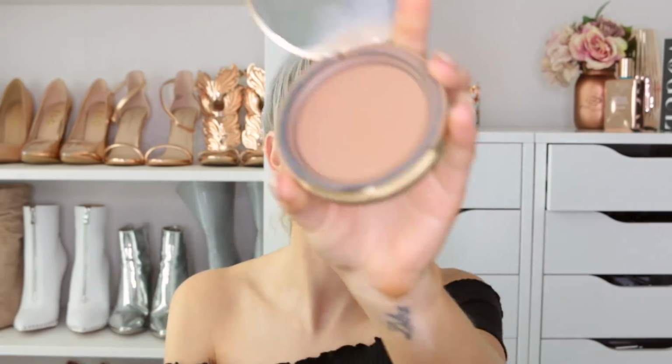I am going to set my bronzer and I'm going to use the Too Faced bronzer. This is in the shade Chocolate, Chocolate Soleil. The brush I'm going to use with it is a Kat Von D brush, number 20. So I'm basically just going over the areas I used the Smashbox contour.